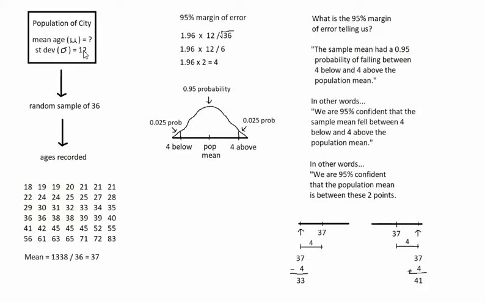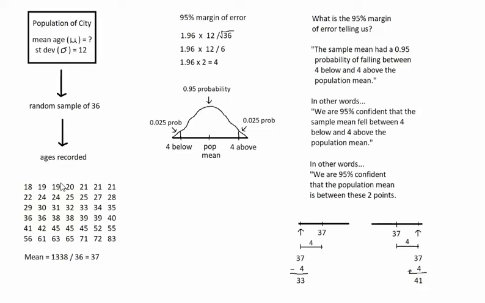But the person doesn't know what the mean age of the city equals, and the person would like to know what it equals. And let's also imagine that for some reason, this person doesn't have enough time or resources to survey all members of the city and ask them for all of their ages. So what the person does is decide to estimate the mean age of the city using a random sample. So this person takes a random sample of 36 people, records their 36 ages, and calculates the mean age of the sample of 36.